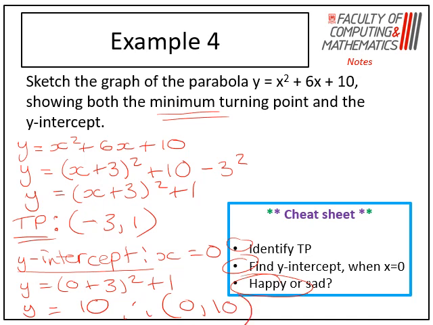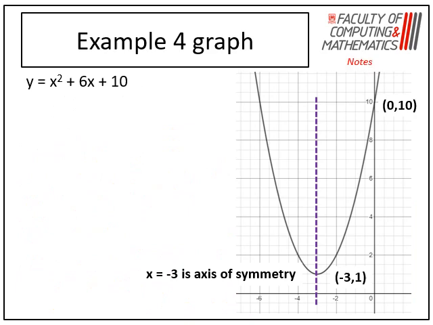So from there, make sure you sketch your graph. X and y axis as normal. Make sure you annotate with your turning point and your y-intercept. And we already know it's a happy graph because we're talking about a minimum turning point. So as follows, again, x and y axis. You've got your y-intercept at 0, 10. You've got your turning point of -3, 1, which means that your axis of symmetry has to be x is equal to -3. You've got a happy graph there, a happy parabola, and then last thing to do is to state which graph you are sketching.